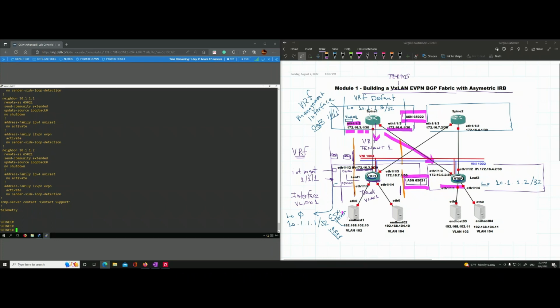And not only that, but also being able to go from VLAN 102 and reach 192.168.104.11 VLAN 104, which is in a different virtual segment, and then it's gonna demonstrate how these VTAPs can serve as the L3 gateway for the overlay. And okay, so I'm gonna stop here and do the verification.